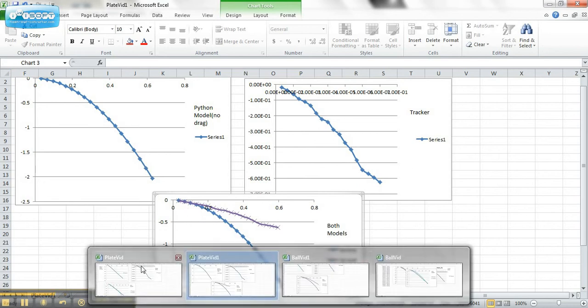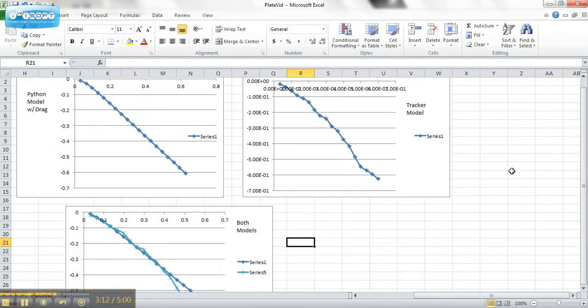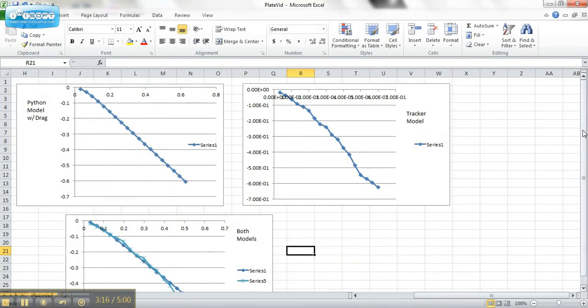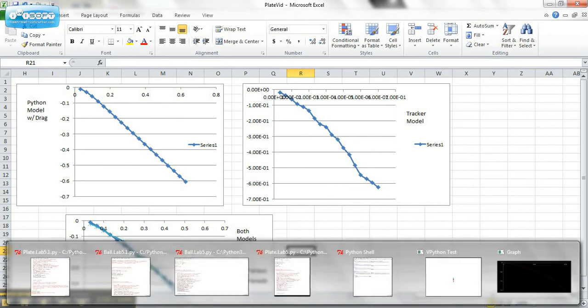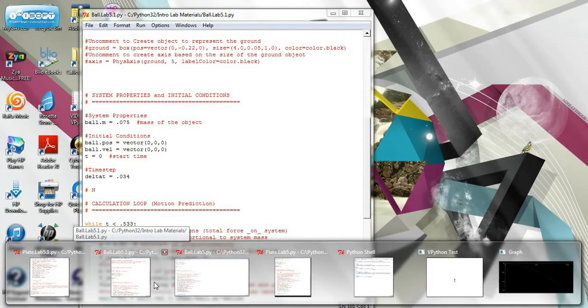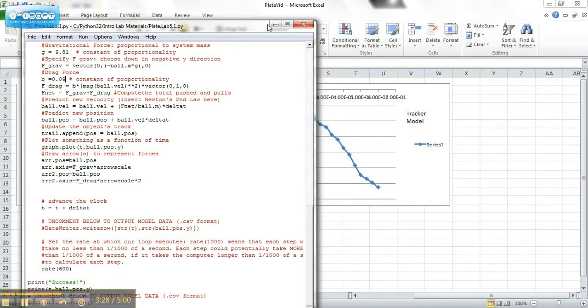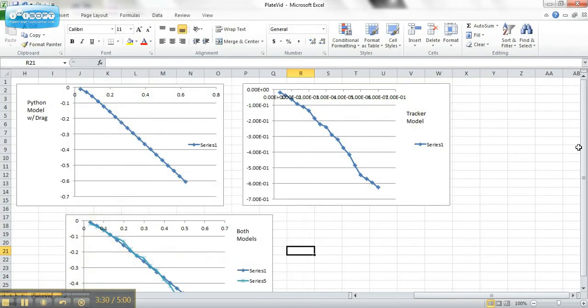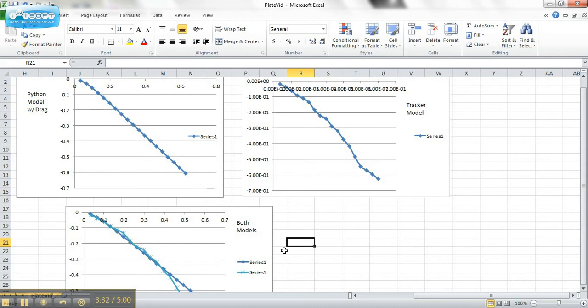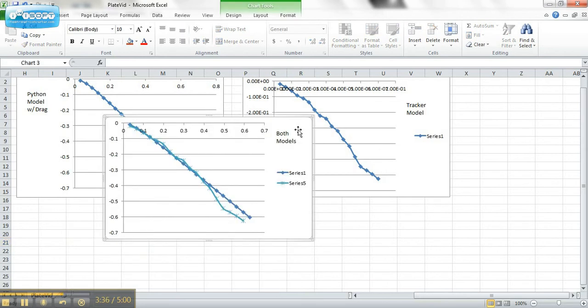Now if we go to graphs with drag force, which I calculated to be 0.09, as you can see right here, you can see that both graphs line up a little bit better and that they're both a little bit more linear.